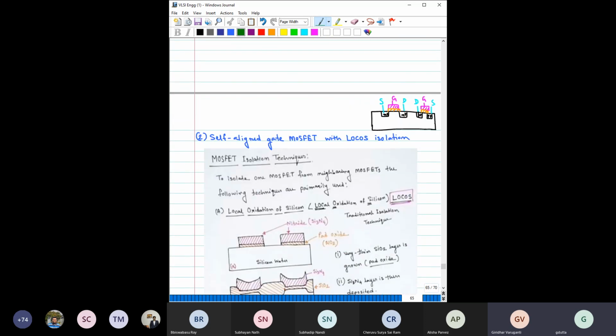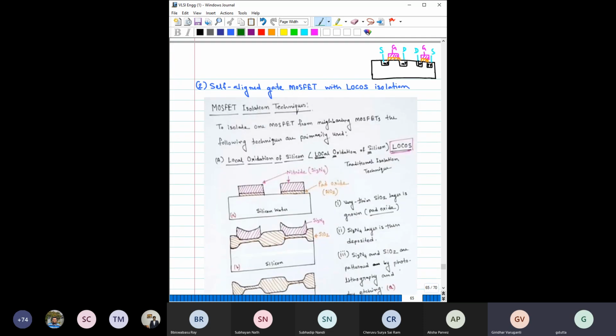Then from there, the next technique came, which is called the self-aligned gate technique, because the alignment or placing of the gate was so crucial in MOSFET technology. If you miss it, your transistor will not work. If you make the gate length a bit higher compared to the separation between source and drain, you end up with a higher overlap capacitance. So we needed some solutions, and that was the self-aligned gate MOSFET. This revolutionized MOSFET technology.